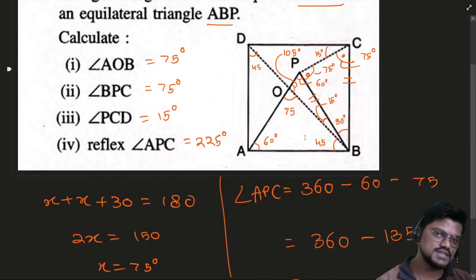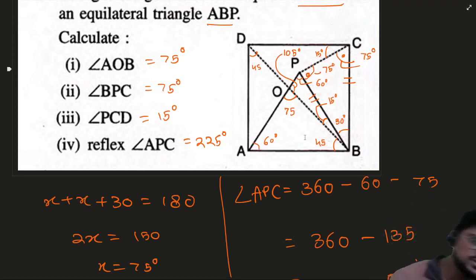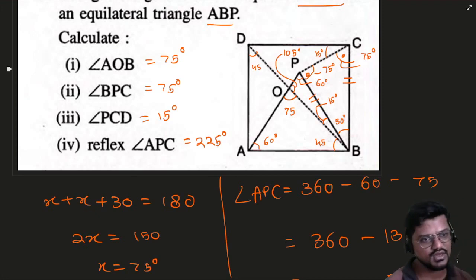You need to write the steps for all of them. Understood how to write it? The process I have explained, you should be able to write it also. You have to write all the calculations. If this is equal to this, then this will be an equilateral triangle, so it will be 60 degrees. It will be an isosceles triangle, so these two angles will be equal, so this plus this equals 180, and so on. You have to write the whole process. Got it?